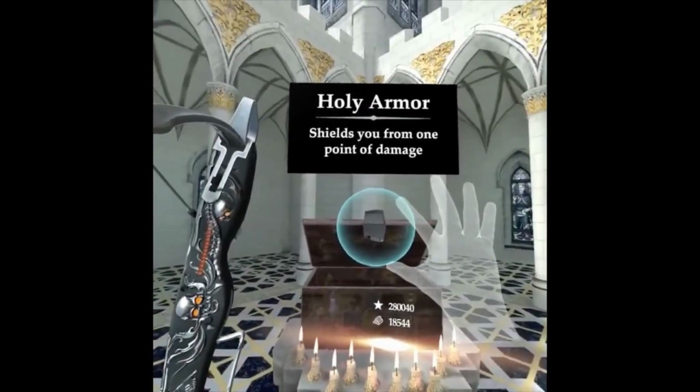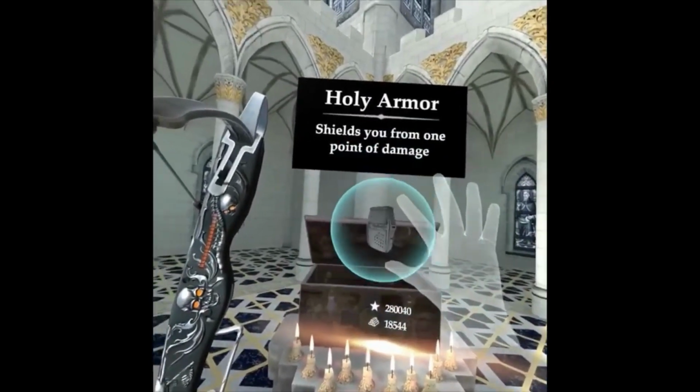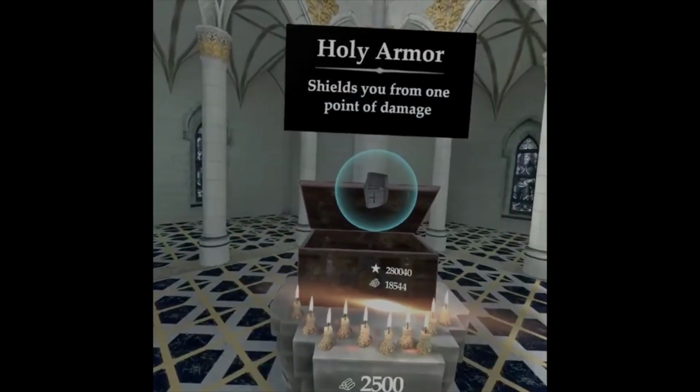The maximum number of armor you can carry is 3, and unfortunately Resistance Privilege will not raise that cap either.